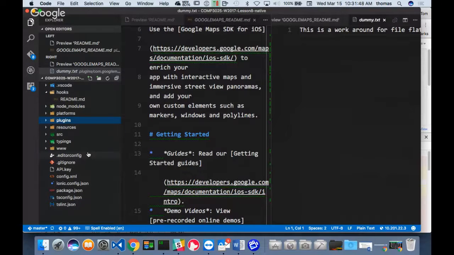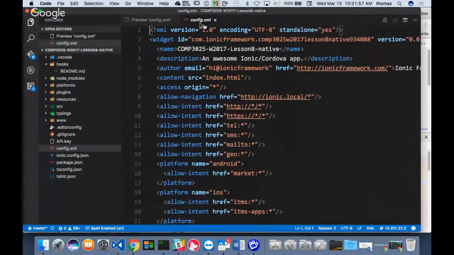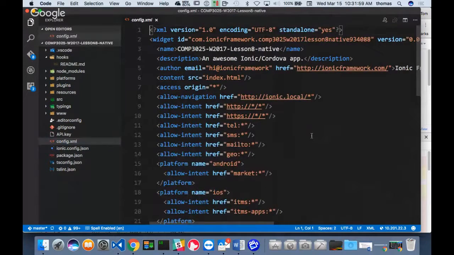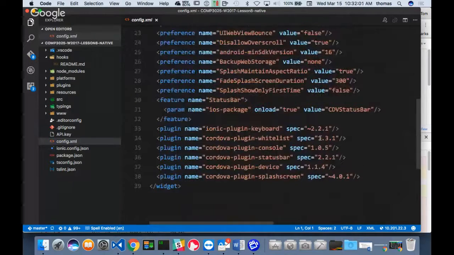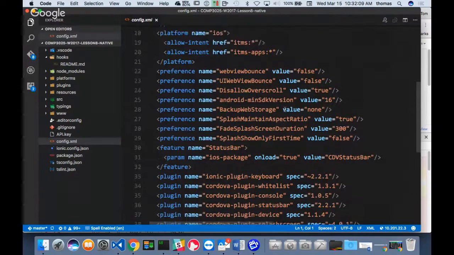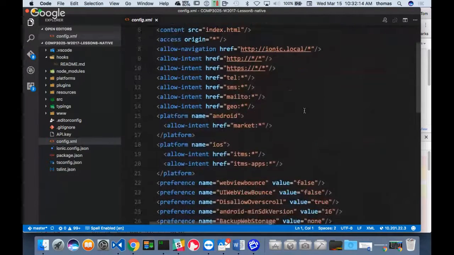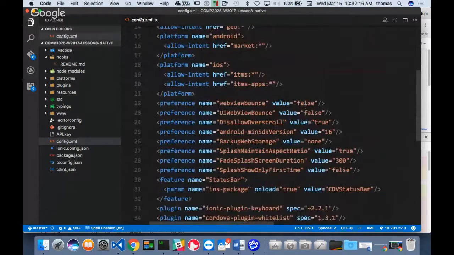So maybe it's inside of my manifest. See, it doesn't show it here, which is concerning to me.